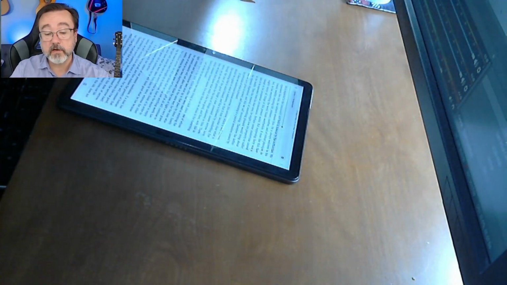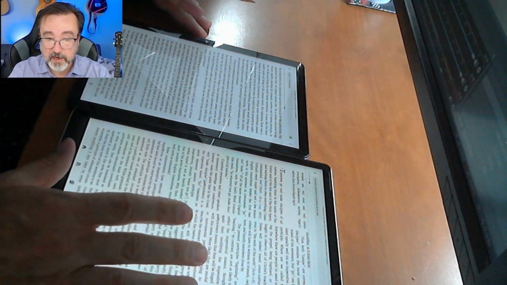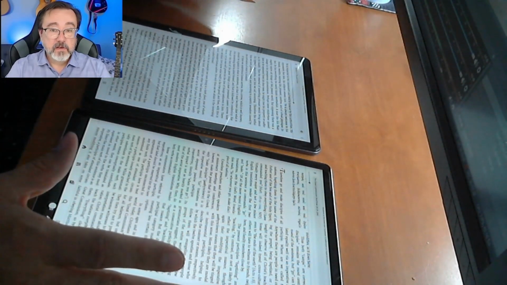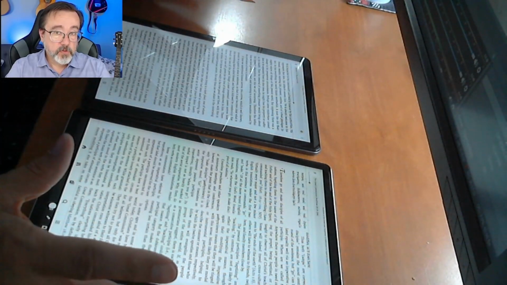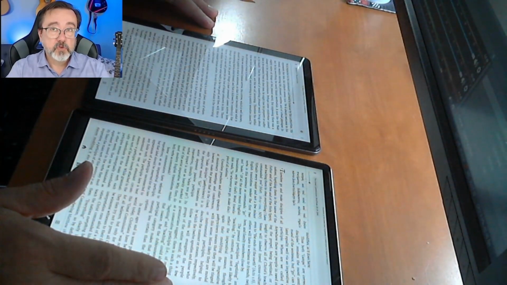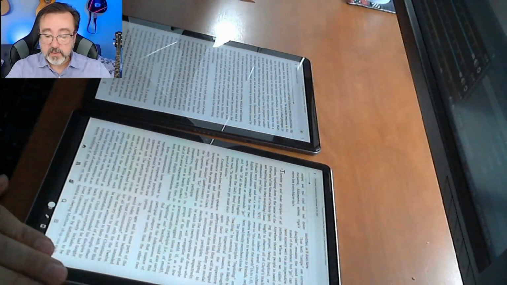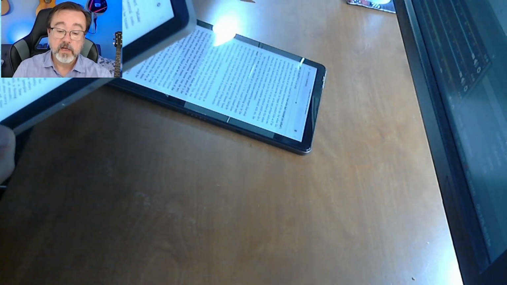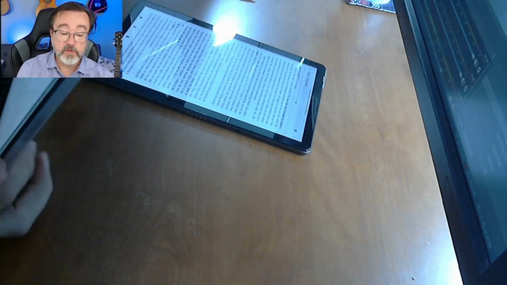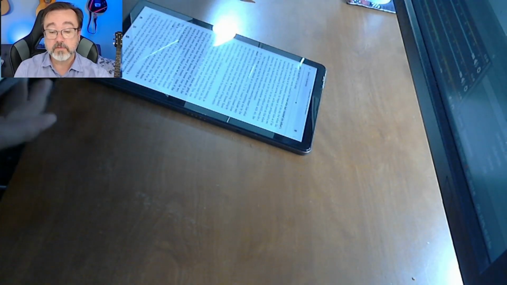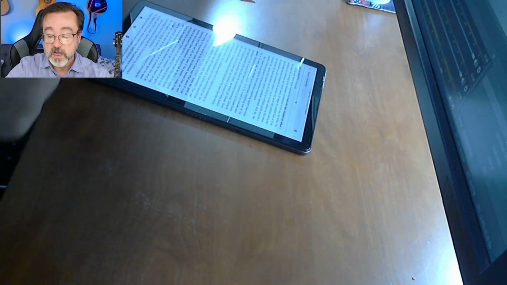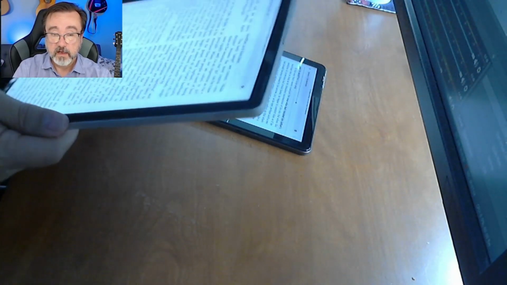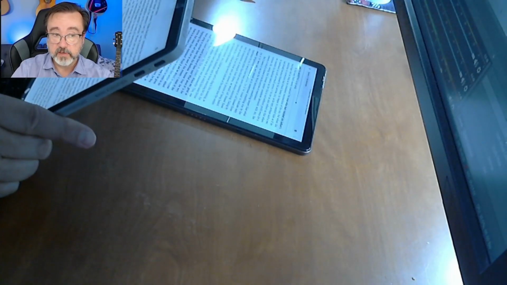Oh, and I just turned it off. But one of the things with the HP, with the fingerprint reader, it has, as far as I can tell, slots for three different fingerprints. So I had to do it in different orientations, because sometimes I have it like this and the fingerprint reader's down there, sometimes I will have it like this and so I have to use that finger. Sometimes I've got it like that, so I have to use that finger. I usually don't have it like this, with it down here.